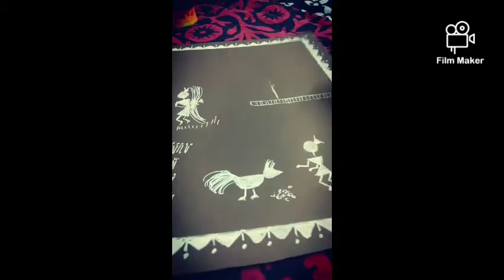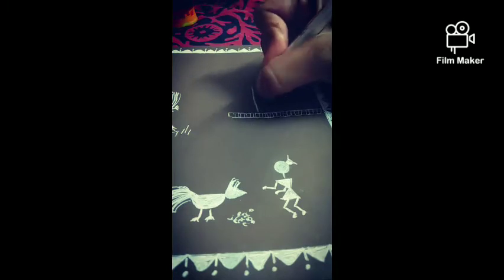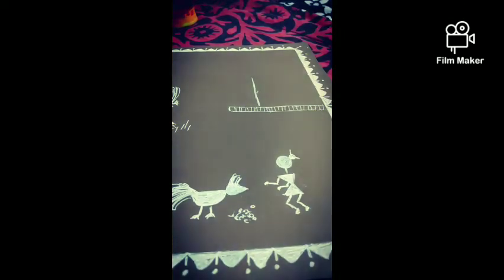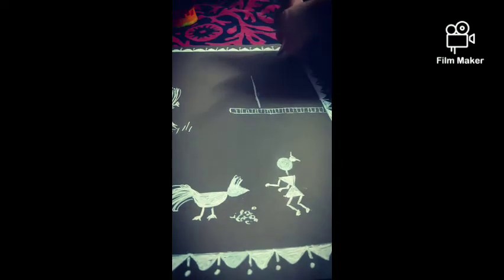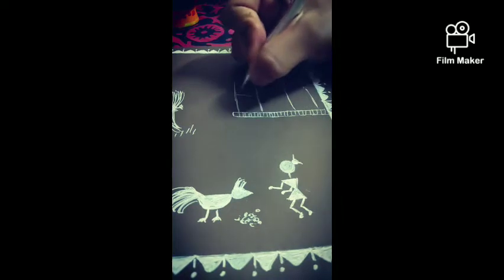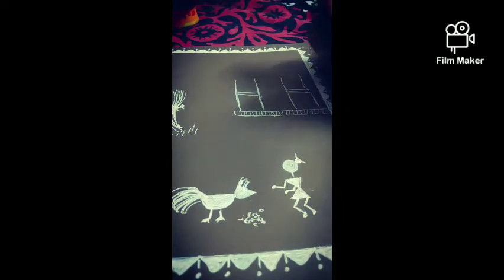So my entire pen is going to waste on this art. I'm just making a ground, as in the olden days they were having some ground space, or used to increase the height of their houses in this way. And the second most hard part of the house is the main part of the valley, that is the house.